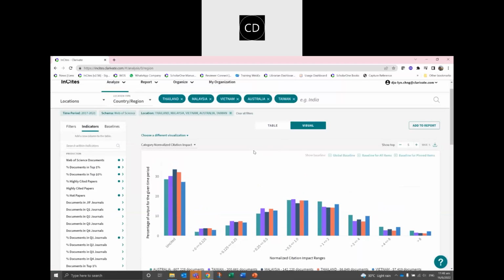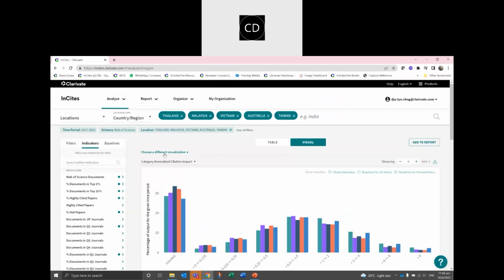If you want to save this, or perhaps you have done a very complicated analysis and you don't want to keep repeating this same analysis over and over again, but you just want to perhaps update the data on a monthly basis, you can save this into a report. So once you're on visual, there is a functionality here called add to report.